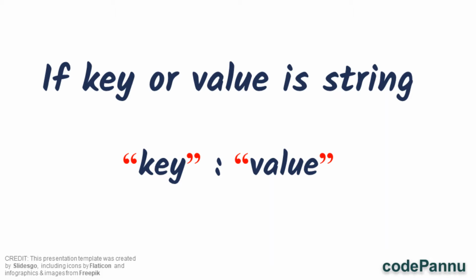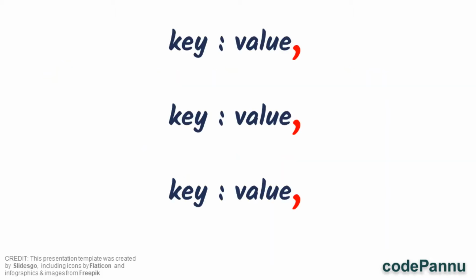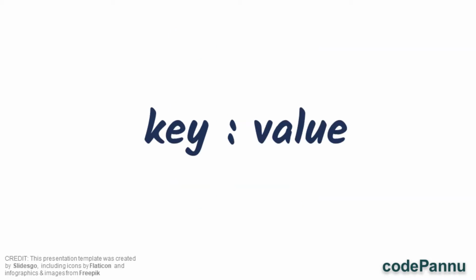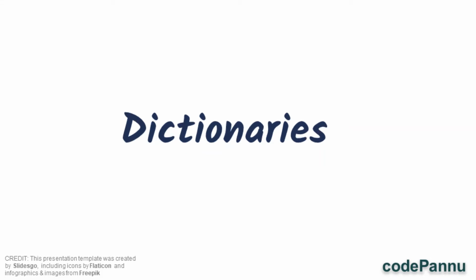So in programming, a dictionary is a collection of keys and values. So it can have one key value pair or many key value pairs. It will be very easy for you to remember that we call it a collection of key and value. So this is a really fun topic and we use it in programming all the time. Compared to any other data structure, we use dictionaries a lot.